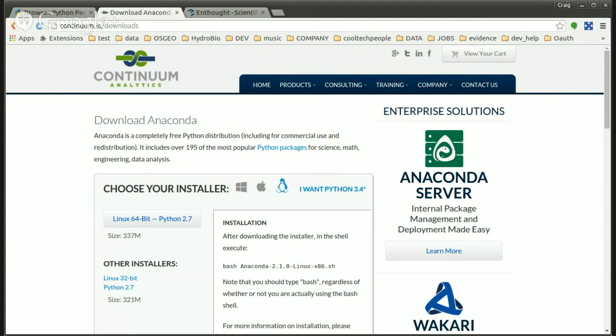And these are Python systems that include and can install hundreds of packages, something like a couple hundred packages. It says right there, 195 of the most popular Python packages for science, math, and data engineering and data analysis. And really just a lot of cool software, and certainly the software that I've been showing you so far, and some other stuff we're going to use like pandas. I will get to a point where there's some things that you might want to install yourself, and so this is good that you can have it on your own machine.